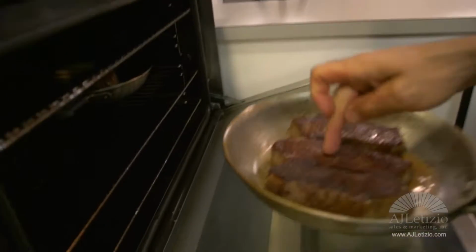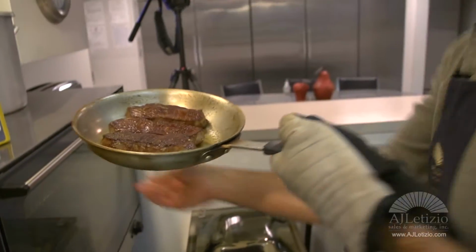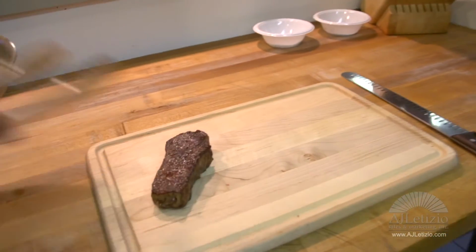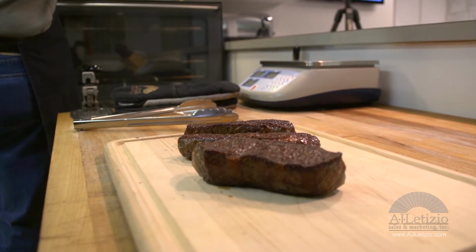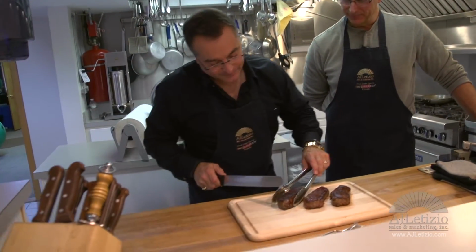Okay, I'm going to think these strips are done. I'm going to quickly test them. There's a little bit of bounce to them, so that's telling me they're just about medium rare. We're going to take them out of the pan and put them right on the cutting board and allow them to finish cooking right here on the cutting board. The ribeye is going to take a little bit longer. Are we ready? Absolutely. Are we ready for the moment?